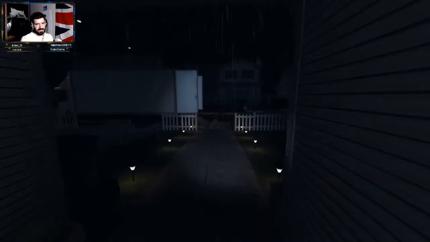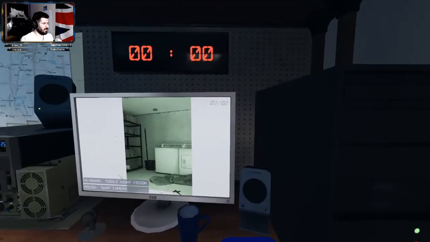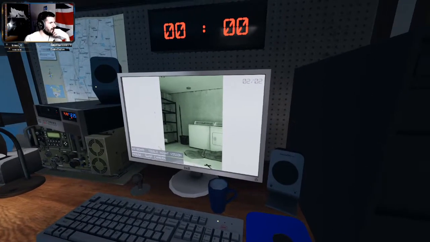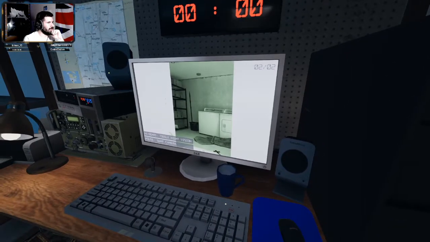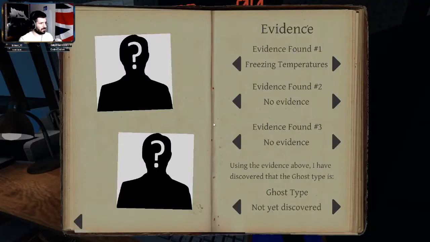Going back, we're going to check the cameras for any ghost orbs. That's our next bit of evidence we're going to be looking for. Here we go. There we go, just saw a ghost orb there, down the bottom there. We'll just confirm that by checking again for another. There we go, ghost orbs confirmed. So, our second bit of evidence. Stick ghost orb on. This now narrows down what the ghost could be. It's a Phantom, a Mare, or a Yurei.